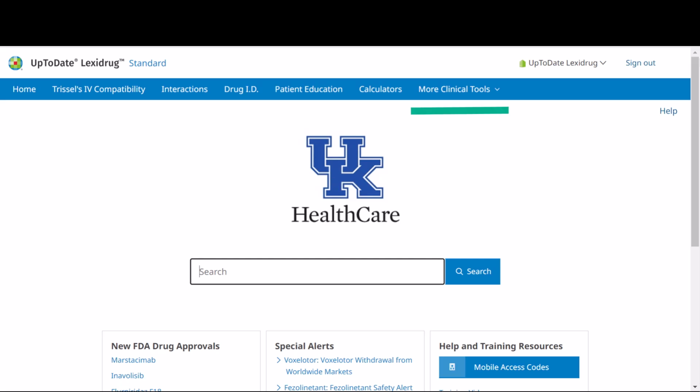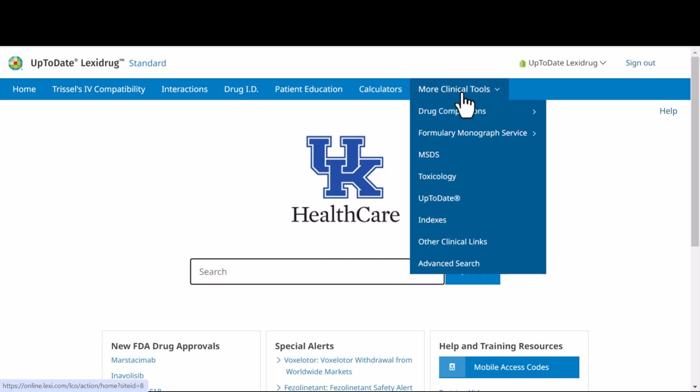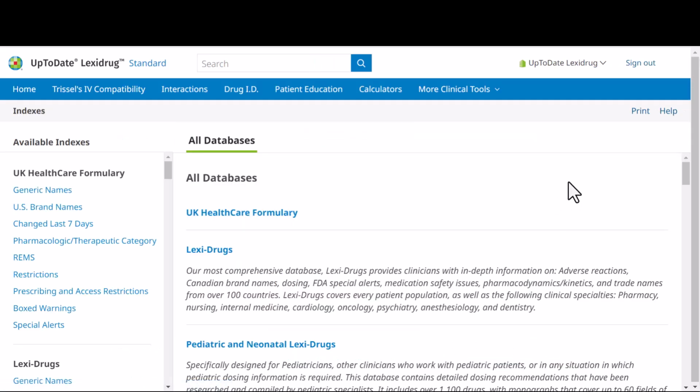This drop-down under More Clinical Tools is very important, however, because it is where you see just how deep LexiDrug goes. If I open it up and click the indexes, you can see all the separate databases that make up LexiDrug.